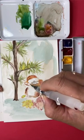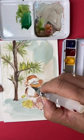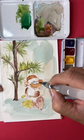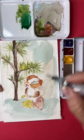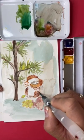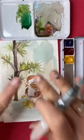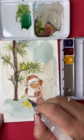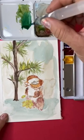You know, if we wanted the picture, we would just do the picture, put the picture in a frame. There we go. Okay, so now I'm just kind of veering off, and how do I want mine to look? And as it dries, you can go back and soften things, okay? It's easy peasy.